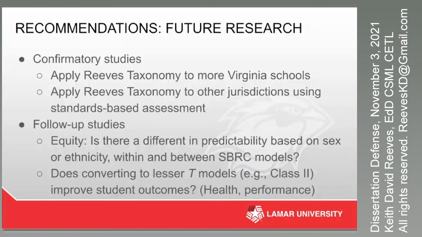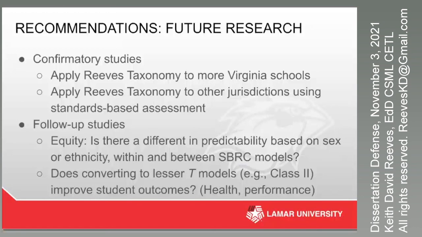Firstly, as I said, I was disappointed because of the unavailability of sex and ethnicity data in this study. It's essential that we investigate those areas to ensure that if particular SBRC models are better for historically underserved and marginalized populations, or if certain models show certain preferences that are even worse, for example, white students over students of color, that's given serious consideration. That equity data around race and ethnicity and sex has to be more thoroughly investigated. And I'm disappointed I didn't get that data, but I'd like to do a follow-up.